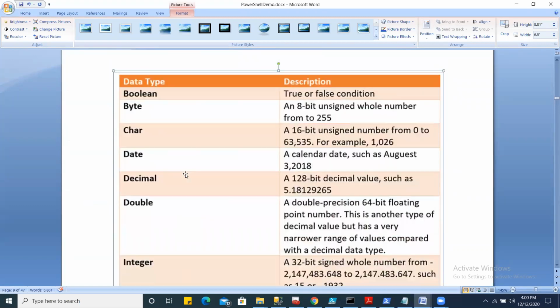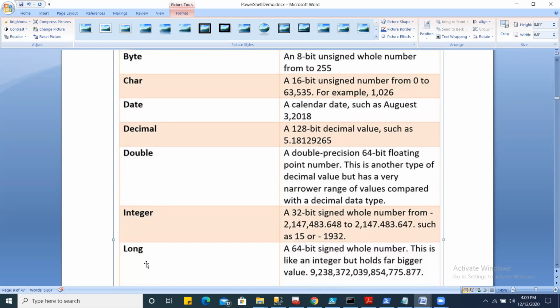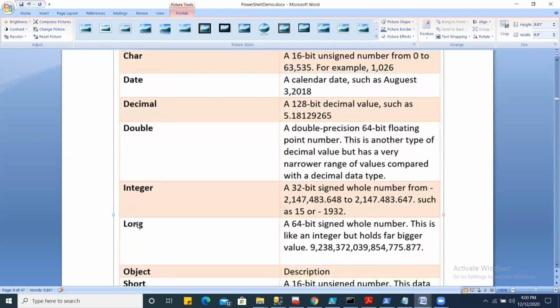Your byte, integer, and long are used for bigger values.